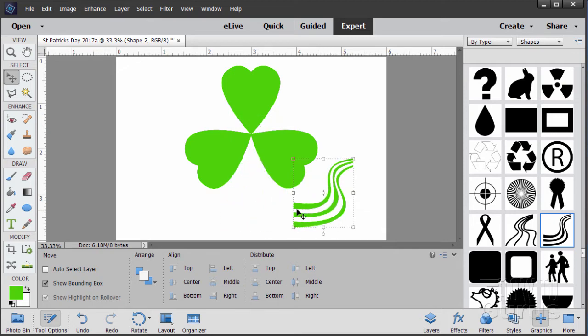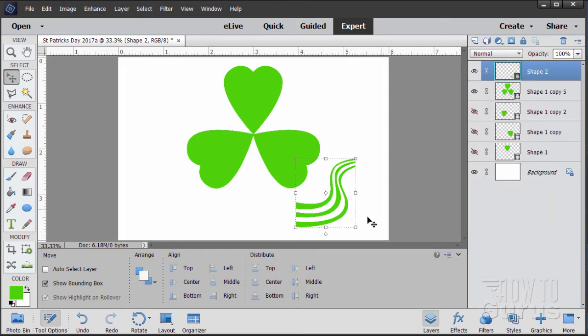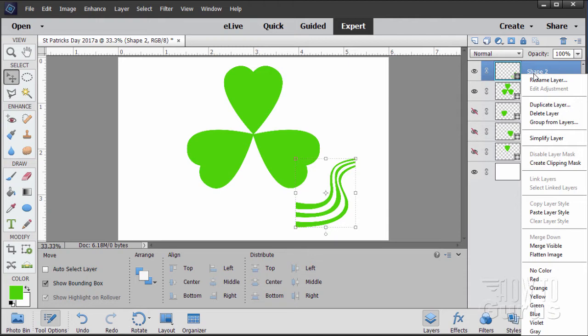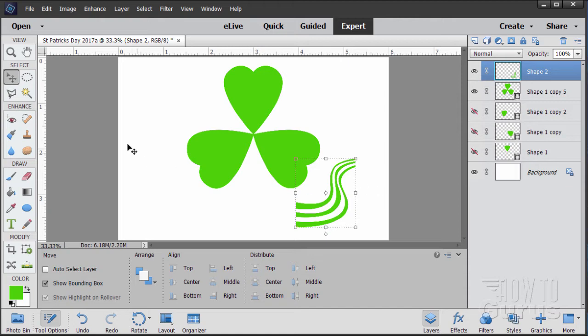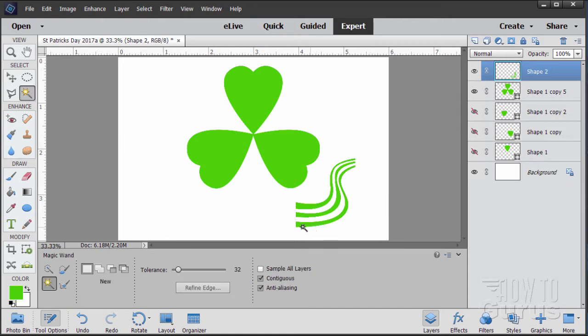Now we'll be using just part of this top one here. Okay, back to our layers. To use that, I need to be able to get rid of these 2 over here. So to do that, right click where it says Shape 2, that's that shape. And then we're going to simplify that layer. There we go. Now I can use the magic wand, and I can select the bottom one, hit the delete key, there it goes. Select the next one up, hit the delete key, and then go up to select and deselect. That leaves us with that one little bit.